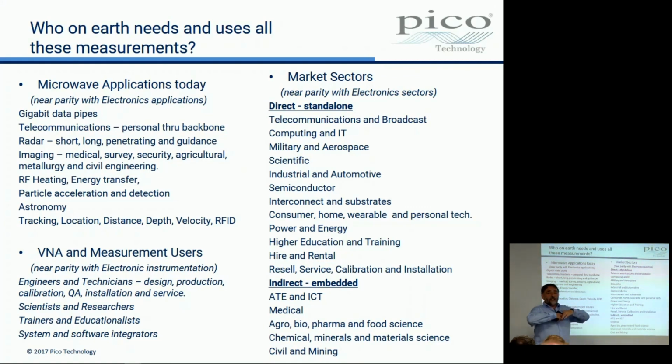All of these applications are microwave applications. And quick question, I don't see anything to do with antenna testing. Have I just missed that? Well, no, you're not. These are simply the applications, and of course antennas are part of that. And an antenna is just a DUT. But you're quite right. That's a very, very important DUT.